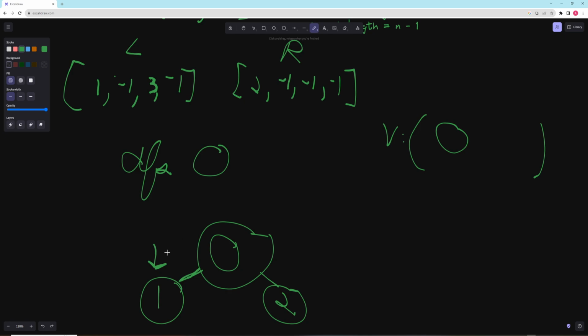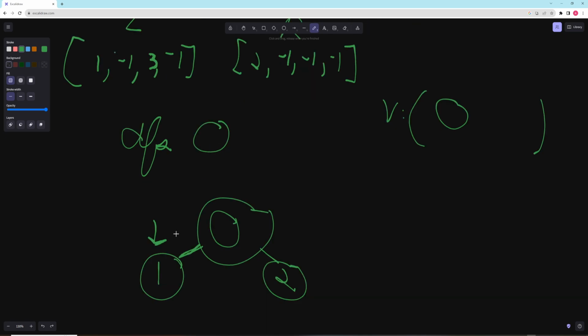And if it's in your visited set, that means you've seen it twice. So you just want to return false. And if you have a valid node, you just return true, right? So you want to return that the node hasn't been visited, and you also want to make sure that for a given node, the left and the right also return true. So you're basically just returning, have I seen this multiple times?